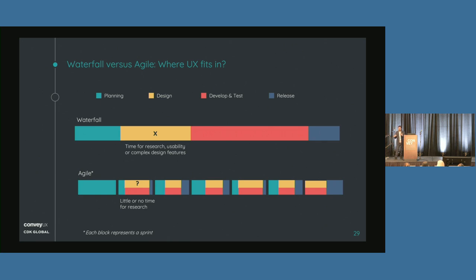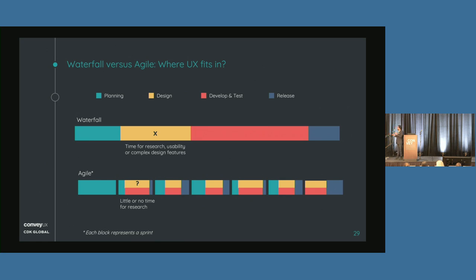So this seemed quite fine back in the day, but when I was talking about how designers were fitted into the Agile framework, what happened when they broke this whole waterfall model? They made an Agile framework where they kept some small portion of planning for a feature, and then they had some part for, okay, you know what, you can design here, you can develop, and you can test, and you can go further. You see all the blocks are of varying sizes because a feature can be small or big, and that is also to tell you not all the stories will have similar points, and that's where the point system and story points come into the picture.